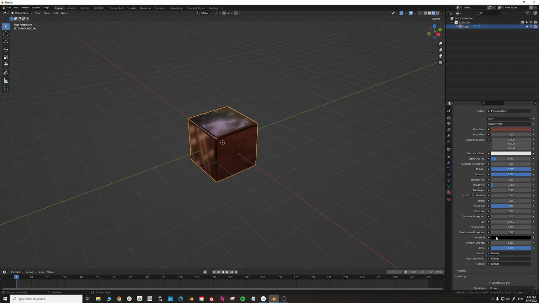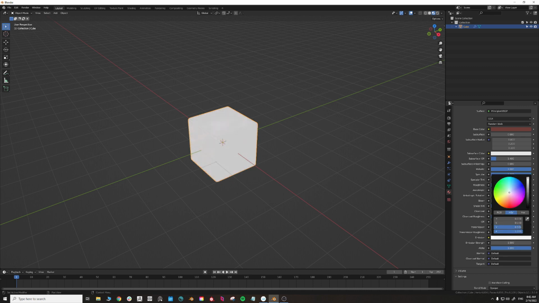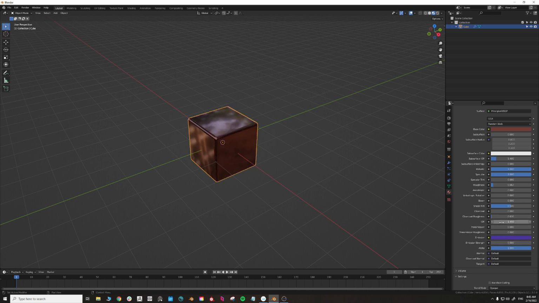Another field that you can use here, which is really important, is the emission field. First of all, let's start off with how this works. The lighter it is, the more emissive this thing is. Emission basically means it radiates light. The stronger it is from the strength field, the more emissive it becomes. So that's another interesting thing. Let's decrease this all the way to 0.